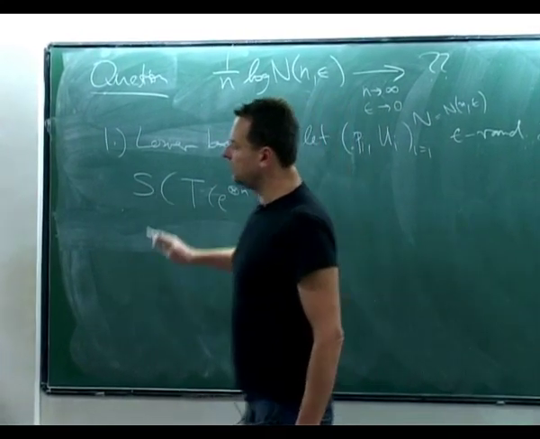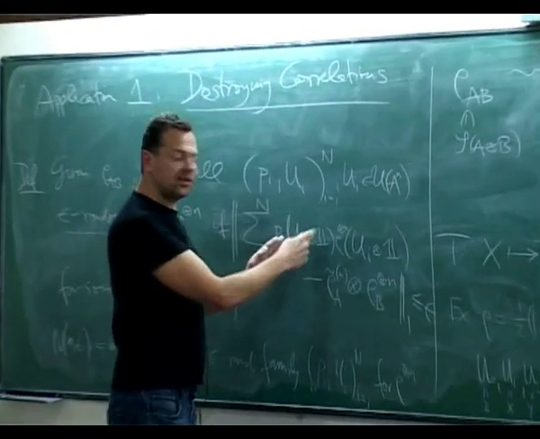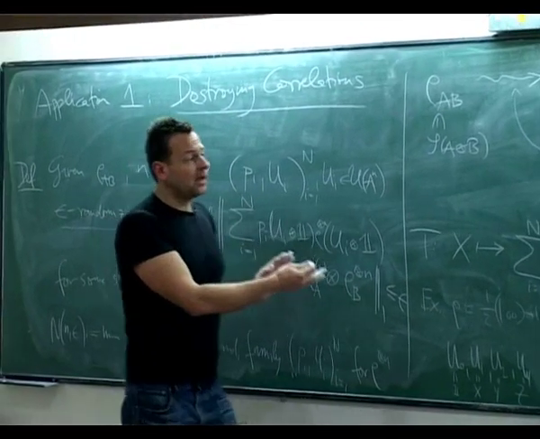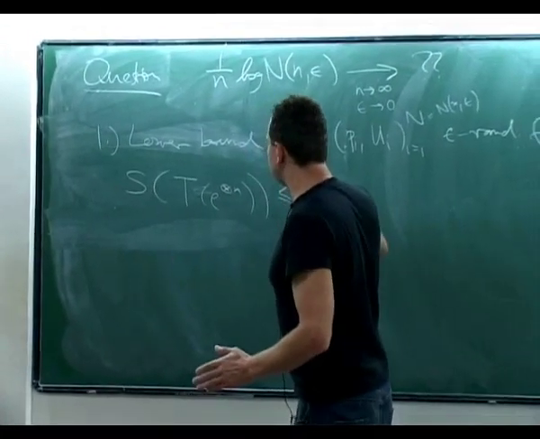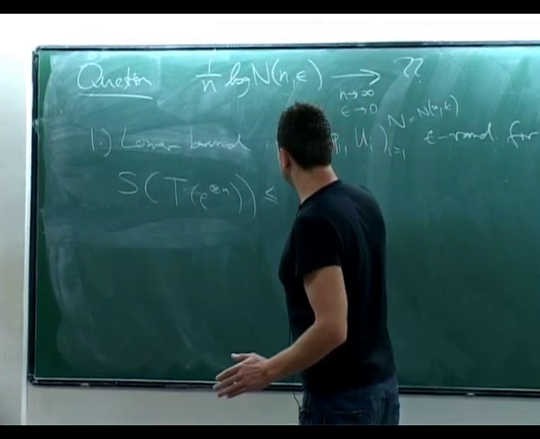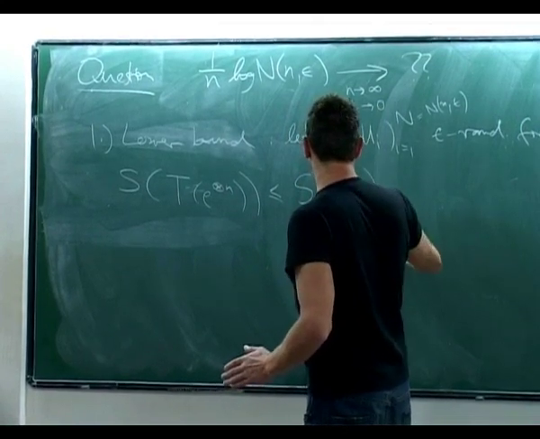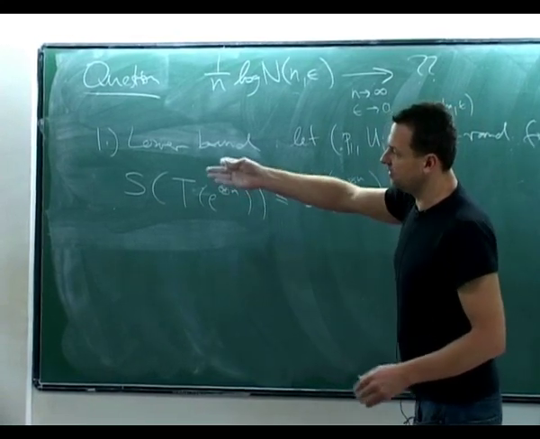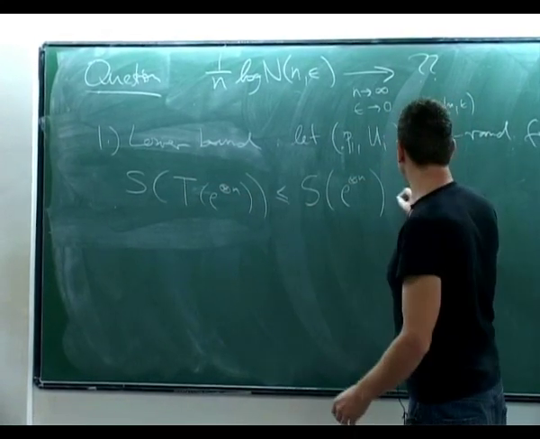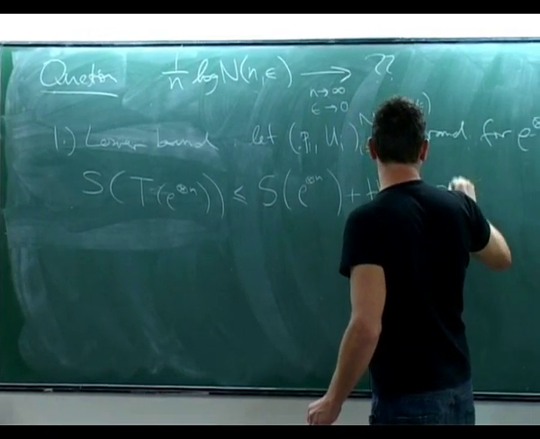The entropy is a concave function. So what we know is that the entropy of this whole mixture is larger or equal than the entropy of each and every single one of its terms, because they're all the same. However, this is not the direction that we need, because we expect the entropy to go up quite a lot. So we need a bound in the other direction. It turns out you can prove that this is the entropy of rho tensor power n, in fact any of the members of the ensemble because they're all unitary equivalent, plus the entropy of p1 to pn.